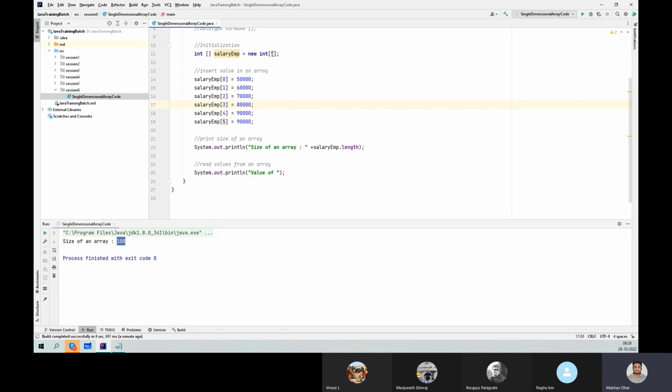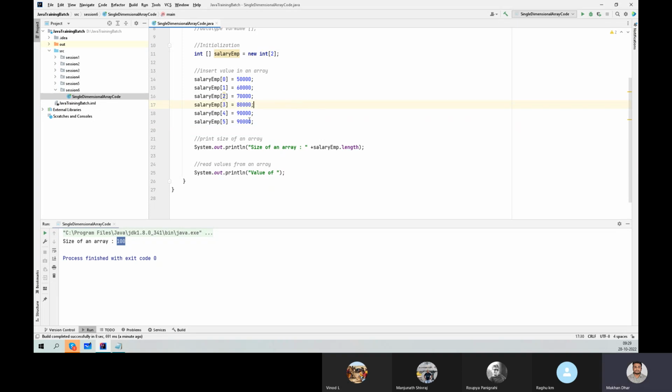See, the moment you enter 5, it comes up yellow, and if I hover on this, it shows array index is out of bounds. That means it is out of this range. The moment you put 6 here, it will go. The moment you put 2, see, it is coming.